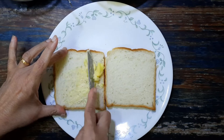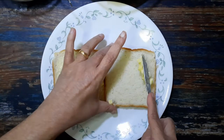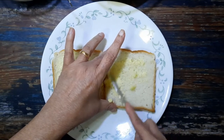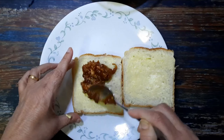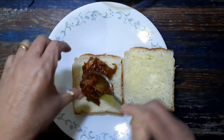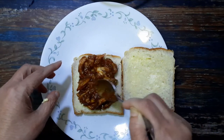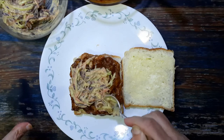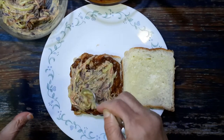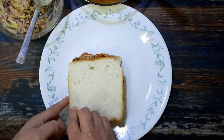To make the sandwich, butter the bread slices. Spread the barbecue pulled chicken generously over one of the slices. Add some coleslaw for the crunch and top it with the other slice.